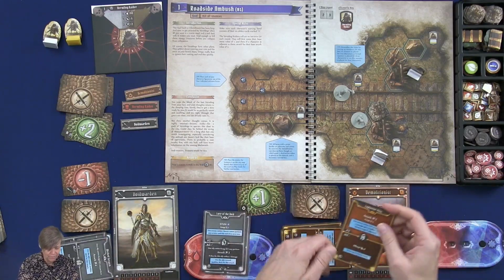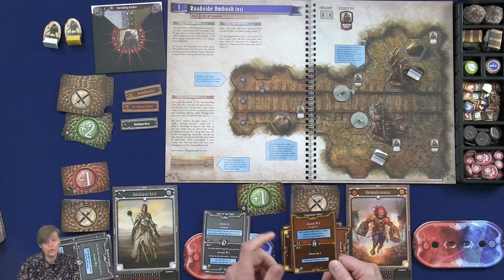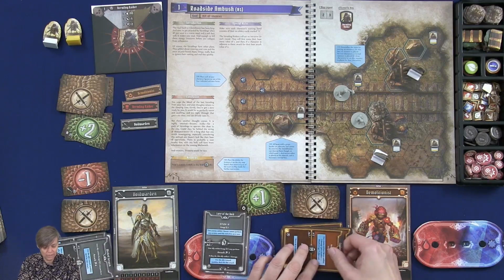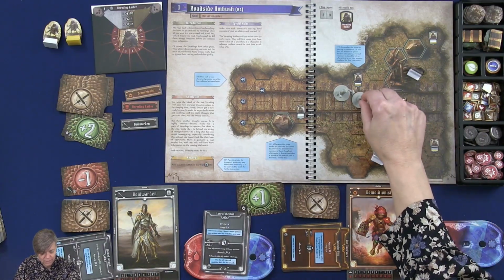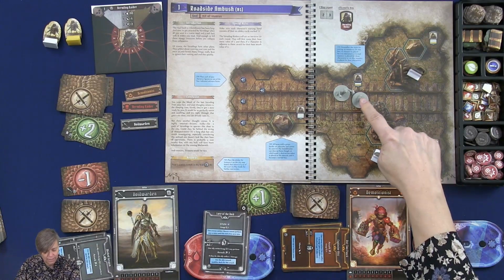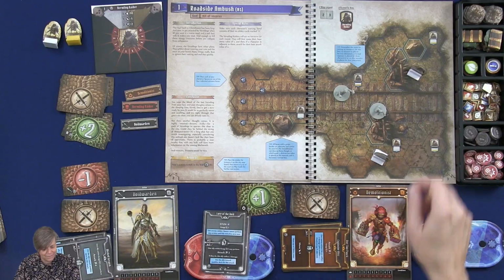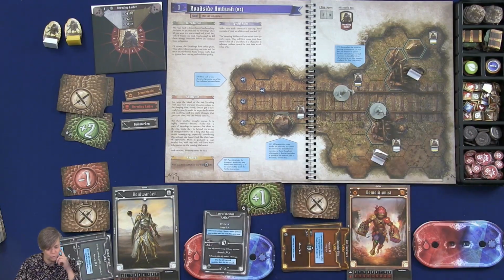And then we can move up to 4 spaces. You don't have to move all 4 spaces, but I want to get out of that space. So I think I will just move 1 space, because a lot of the attacks he has... Oh, I could move up to this space actually. I can stand here, because then he's going to come closer and closer.